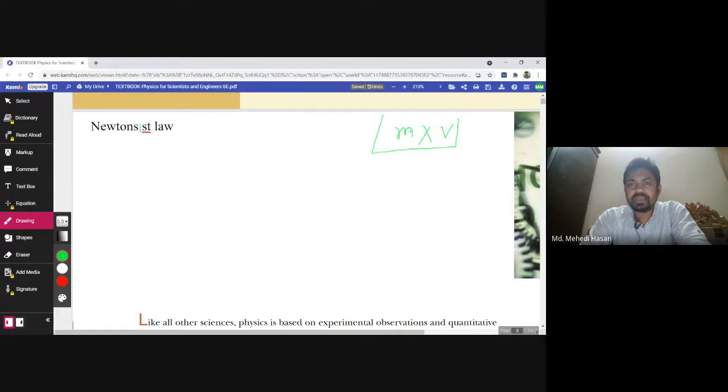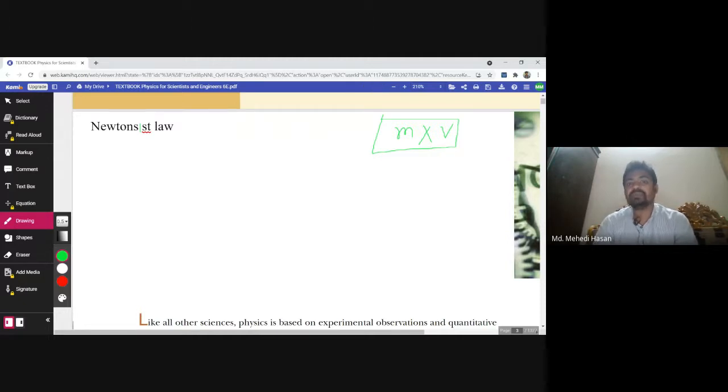So Newton's second law is the change in momentum with respect to time. So momentum is changing because of the applied force. So the change in momentum is proportional to the applied force. If the force is not applied, then there is no change in momentum, that is, no change in velocity; the change in momentum is zero.